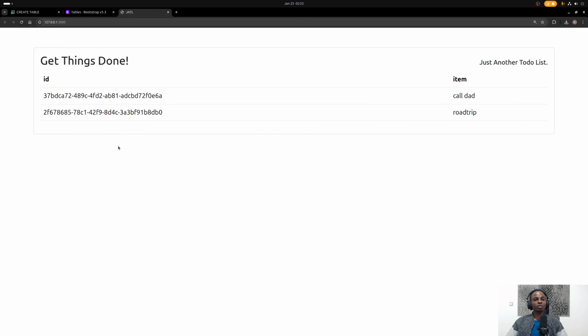Okay, there we go. So now we have the ID and we have the item. Okay, I think this is good progress. This is not bad. So what's the next thing? Of course, we don't want to show the ID, but even before we think of removing the ID, let's add buttons, right? We need a button for editing and then another button for deleting this item, well, any of the items. So this is supposed to be done for each of the items.